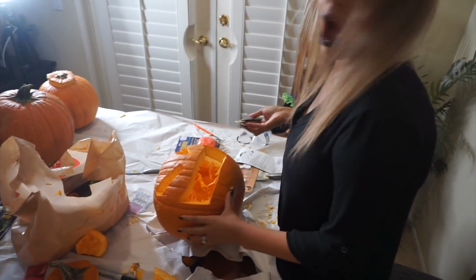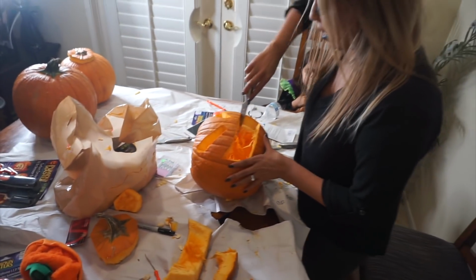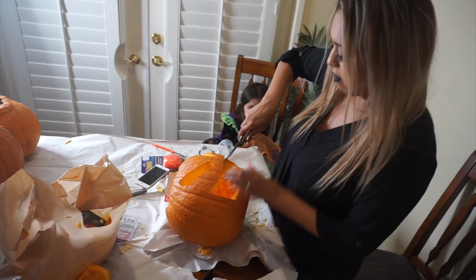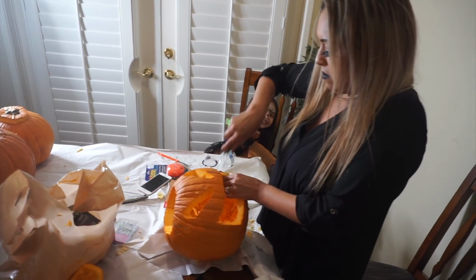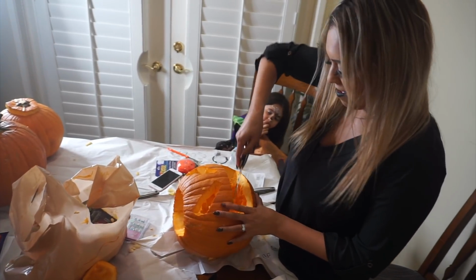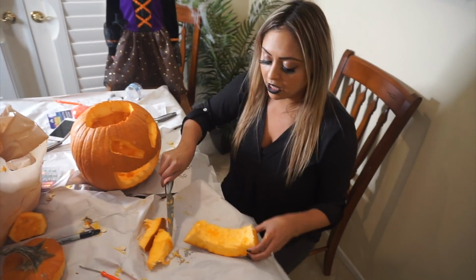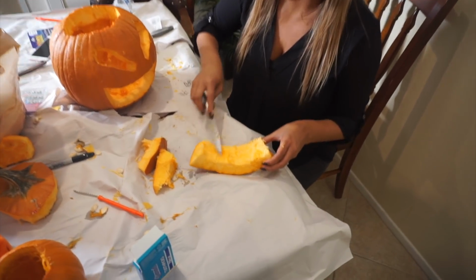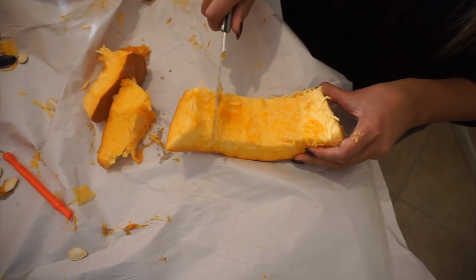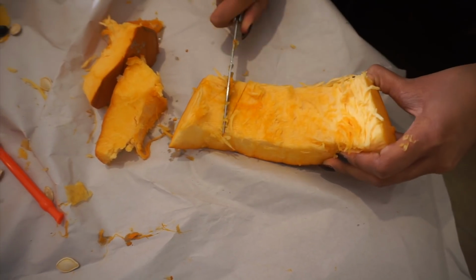Yeah, so I'm actually gonna put fangs on my pumpkin to make them look scarier. She's gonna put teeth. Be interesting to see what that looks like. Can I use Ryan's teeth? So for the teeth, you are going to take your knife and cut the mouth in like little fangs.